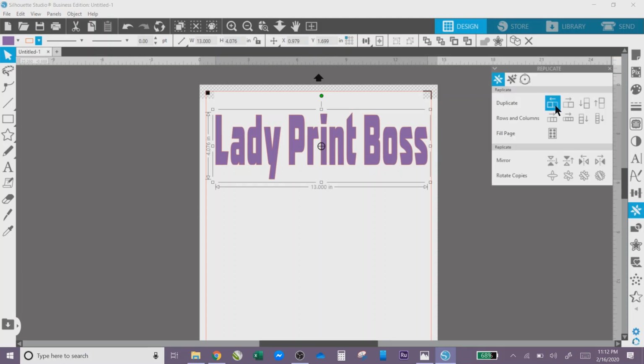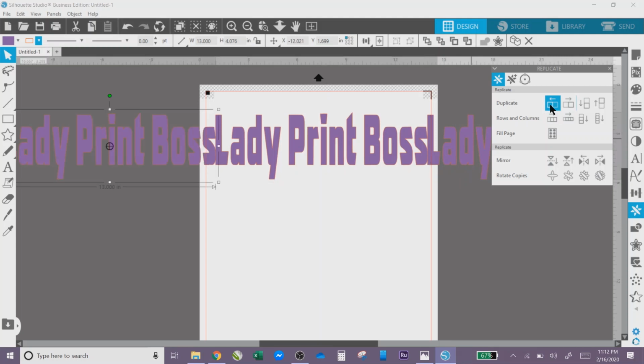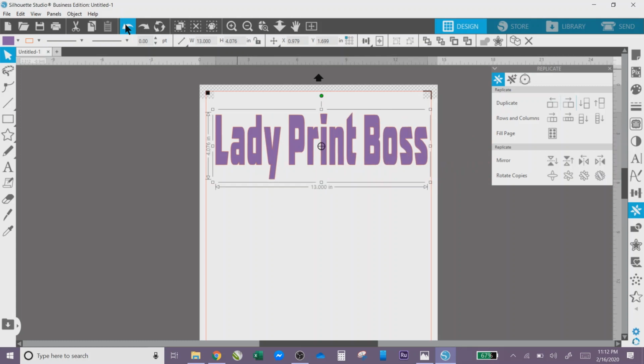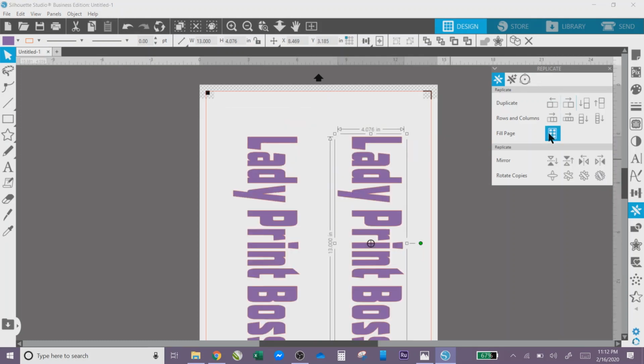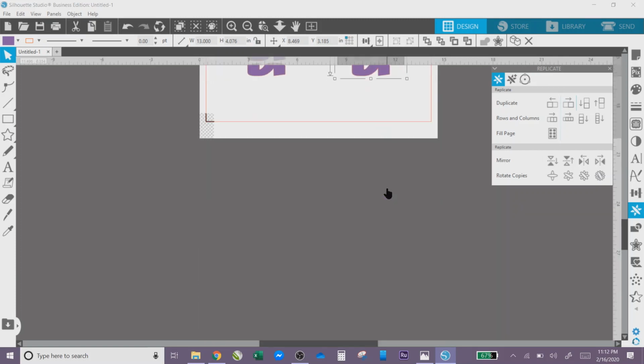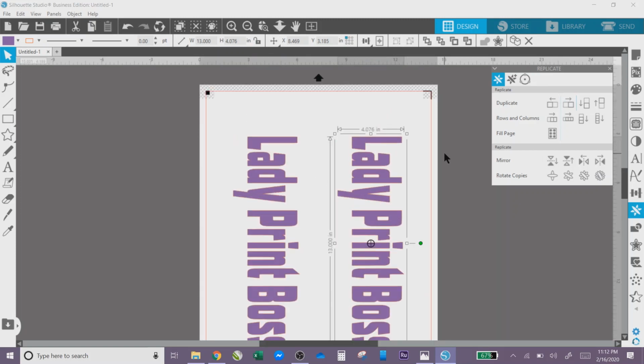This is the duplicate. So I can duplicate this same thing. You see it went over to the right. I can duplicate it this way. Let's go in, hit undo. I can hit that to fill the page with whatever I've got.